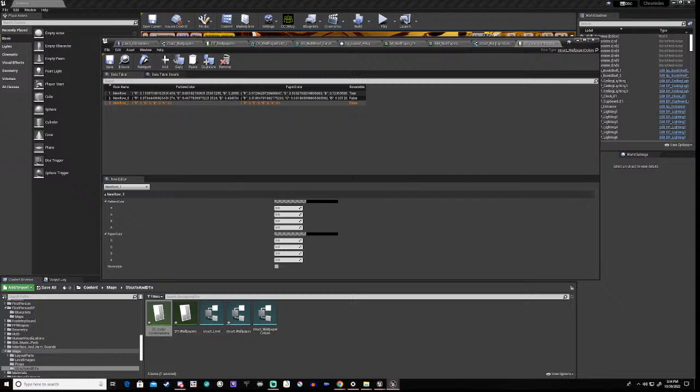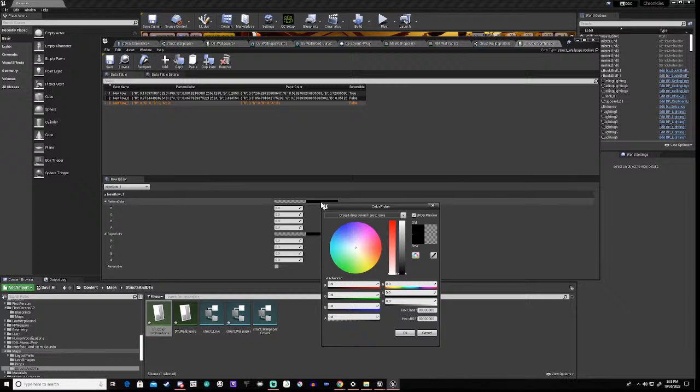Okay, so get your ideas from everywhere. Right, so pattern color is going to be this one. Actually, no, it's not. It's going to be this one. Right, wait a minute.